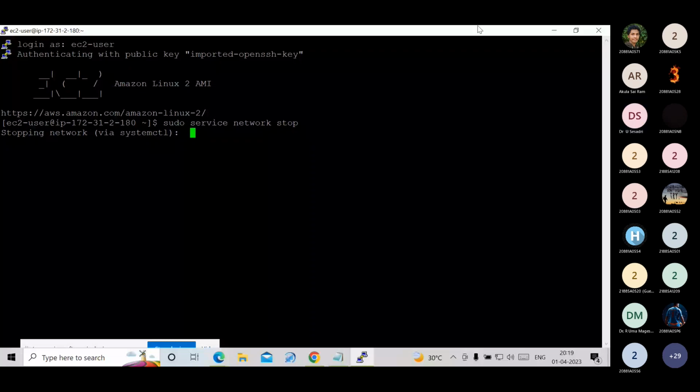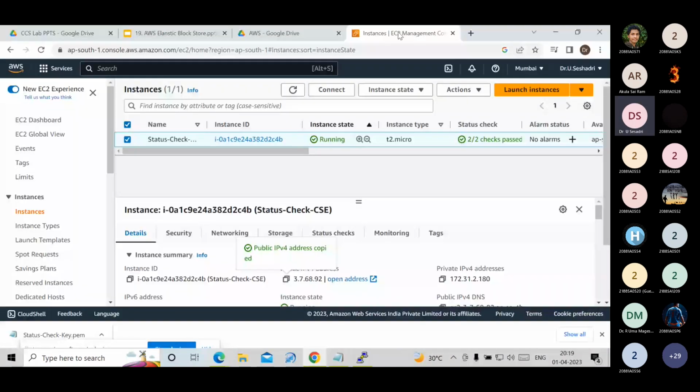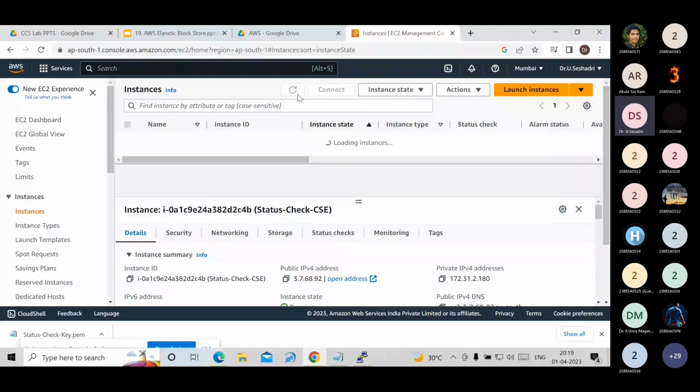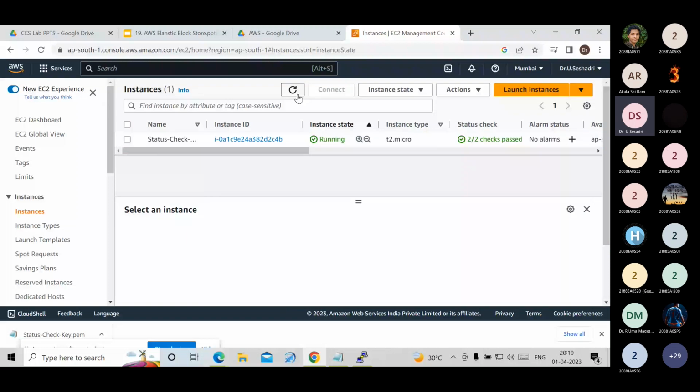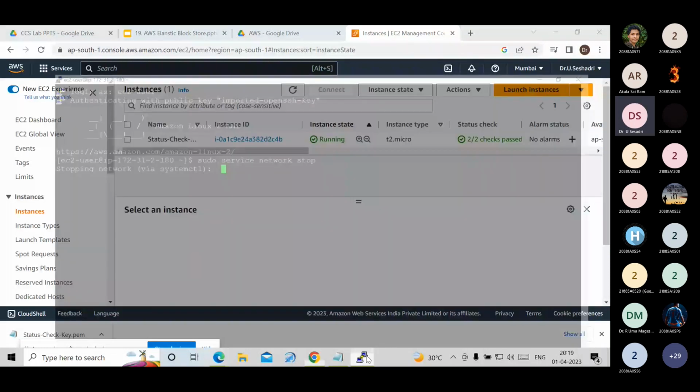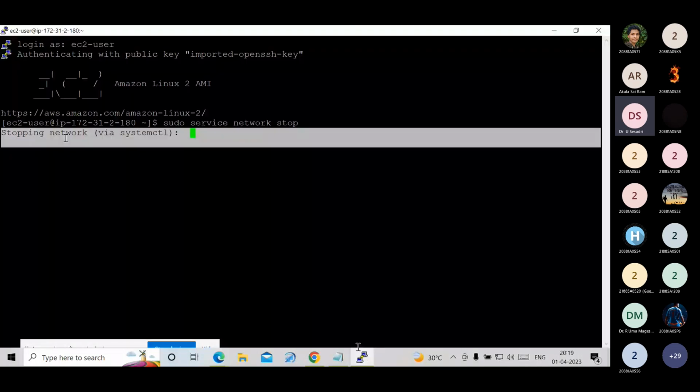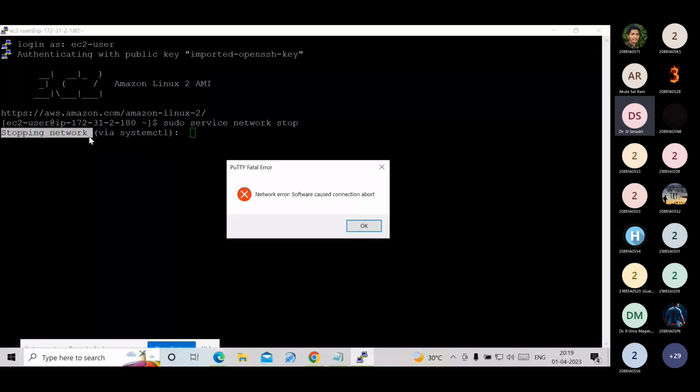Now, here we have to wait for a few minutes. After that, what indication is it showing? The status check indication. Here, what representation is it showing? Stopping network.